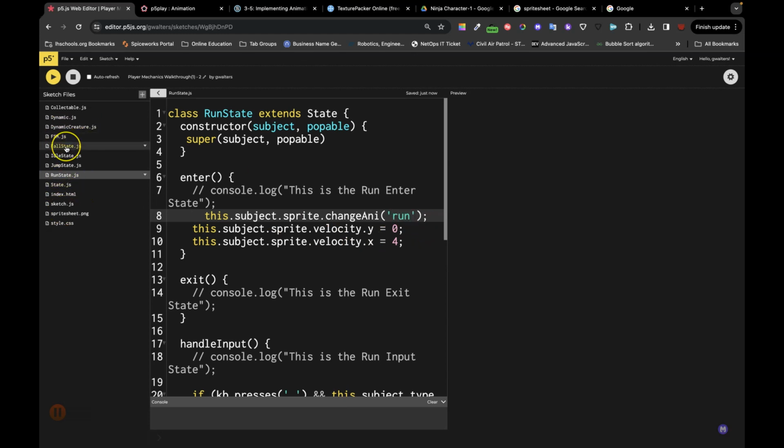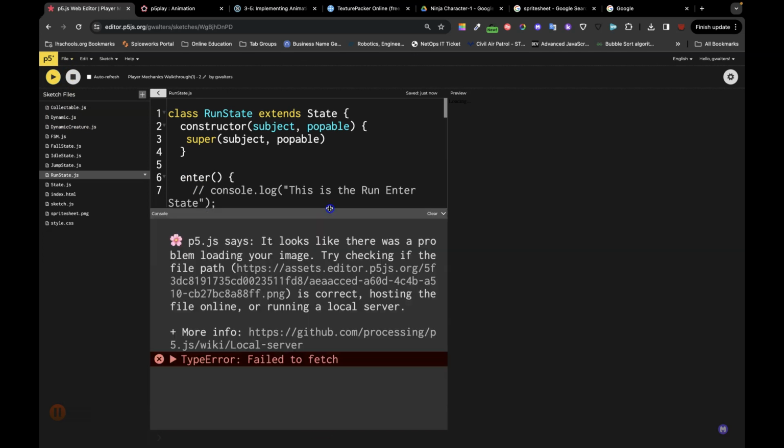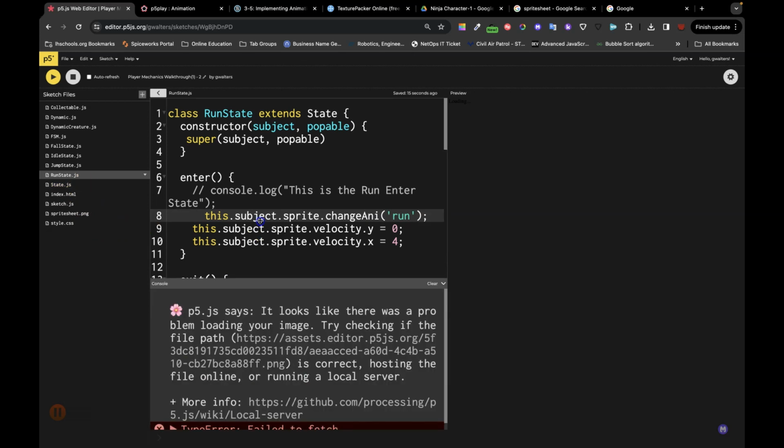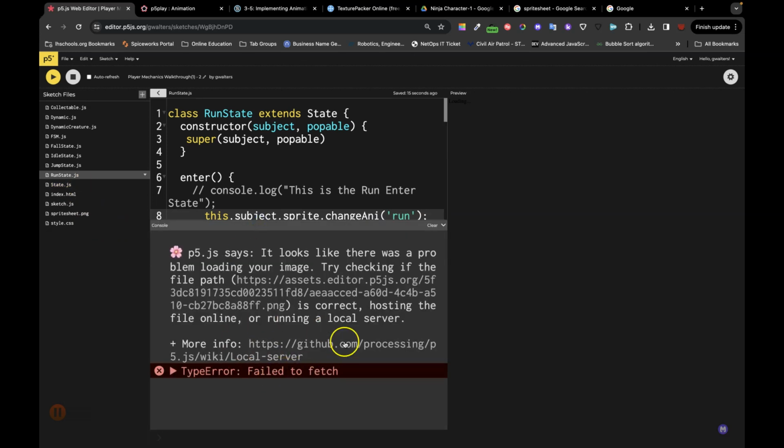Okay, I don't have a hit state and I don't have a die state because we don't have any enemies implemented yet, but we're getting there. So getting this should help. Awesome. Now, if we ever get a fail to fetch, the way I found around this is that we just have to actually open it up in a different browser and we can get this to work.